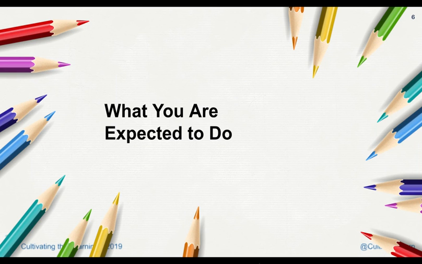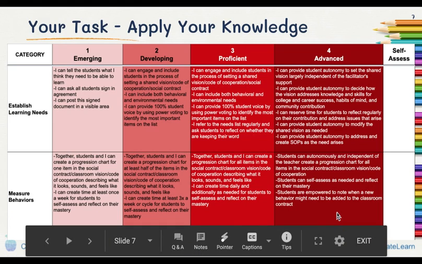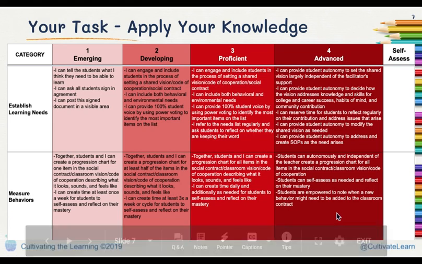In this video, we're going to cover what you are expected to do so that you know what your outcome is that you need to perform to show mastery. Because we are dealing with student agency and there are so many possible things that you could do to start and improve here, what we're going to be doing is trying to focus on 4 areas.